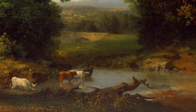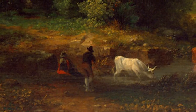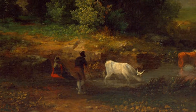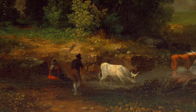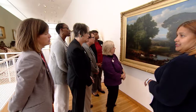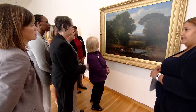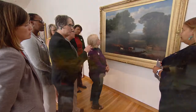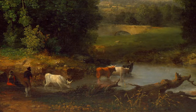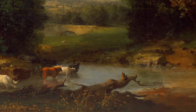Okay, any other noticings? I noticed the bright color on that gentleman's, I don't know if it's a jacket or what he's wearing, but it makes me look at the cow too, which seems really bright in the foreground. Okay. How do you think this artist used texture to add to the message? Well, the texture seems kind of gritty, especially in the foreground. When you're looking at it, I mean, all of that area where the cows are and the gentlemen are, it's very worn looking, like it's been used over and over and over again.